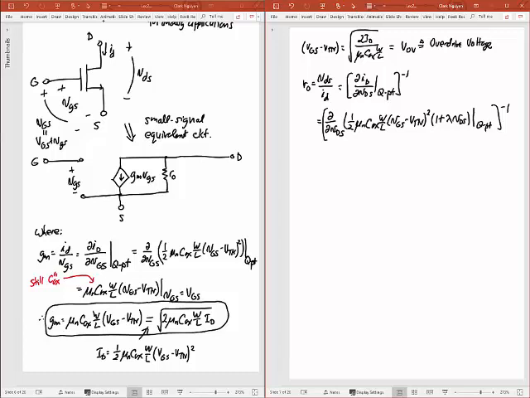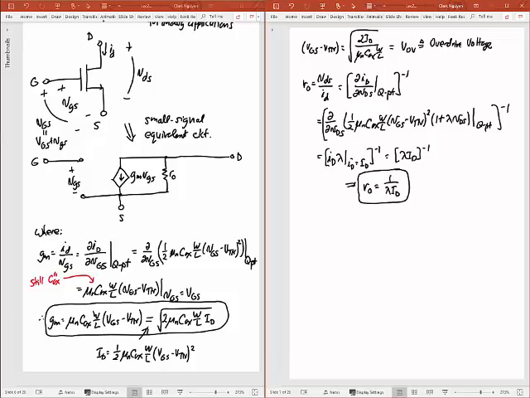And that whole thing is to the -1 power. And you can see none of this stuff depends on VDS. The only thing that depends on VDS is out here. So it's a very simple derivative to take. This ends up just being equal to ID times lambda, that whole thing evaluated at ID equals capital I, capital D, which is the operating point, which ends up then being equal to lambda times capital I, capital D, to the -1 power, which says finally that the R naught that I'm looking for is just equal to 1 over lambda times ID.